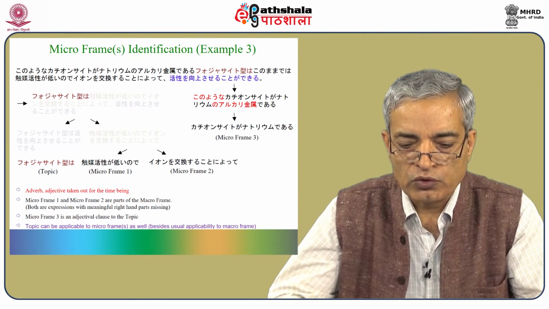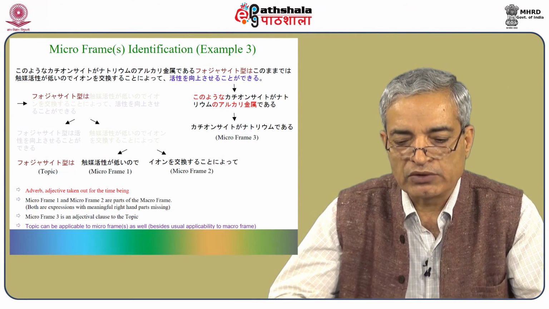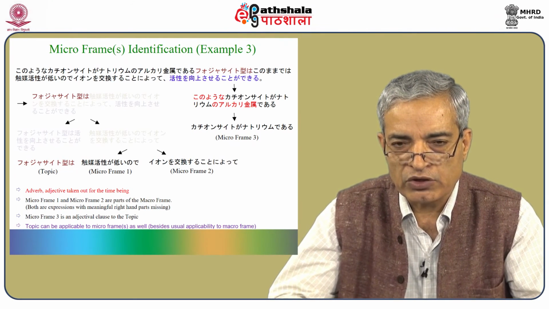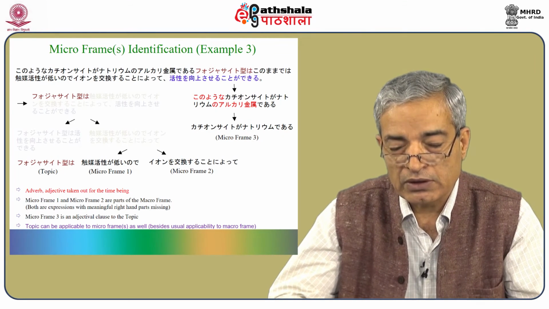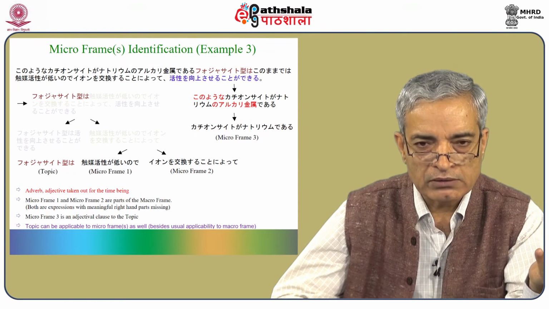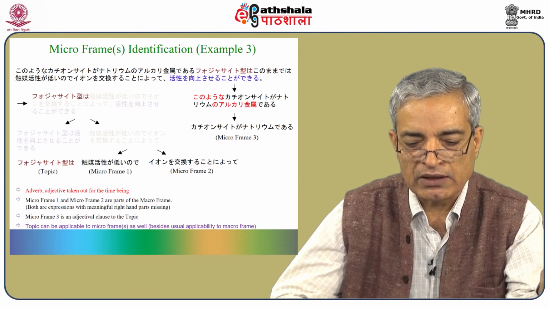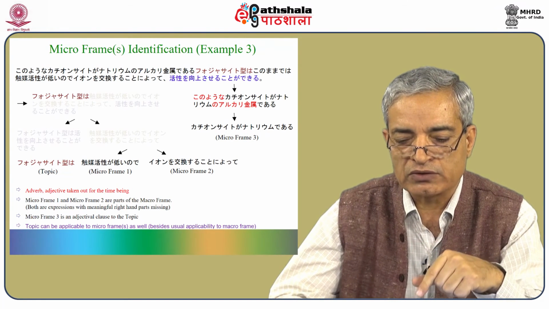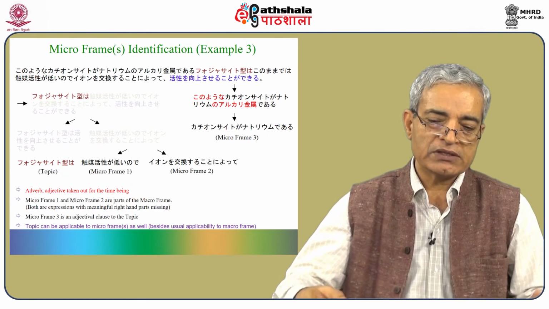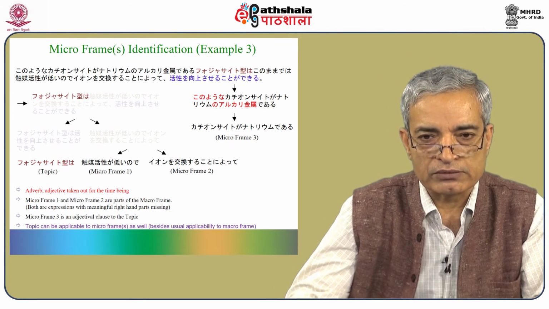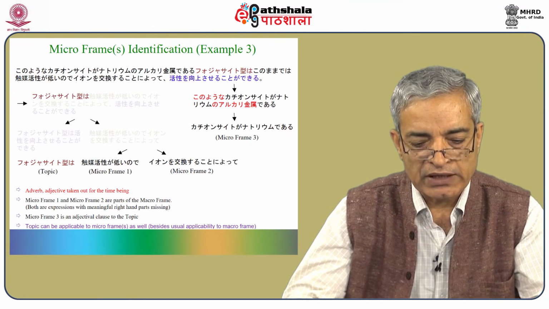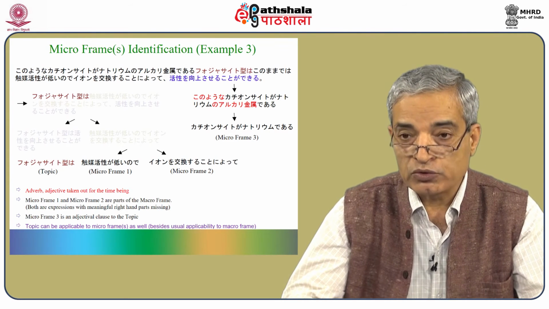Now we have kono yo na kachion saite ga natorium no arukari kinzaku de aru. Looks like one frame itself, but can we drop something which is irrelevant from the point of capturing the frame? Kono yo na can be added at any stage, so it's taken aside. No arukari kinzaku is also extra. It's duplication in fact, so that also is taken out. Now what is left here is kachion saite ga natorium de aru. Much simpler. You have macro frame, micro 1, micro 2 and micro 3.